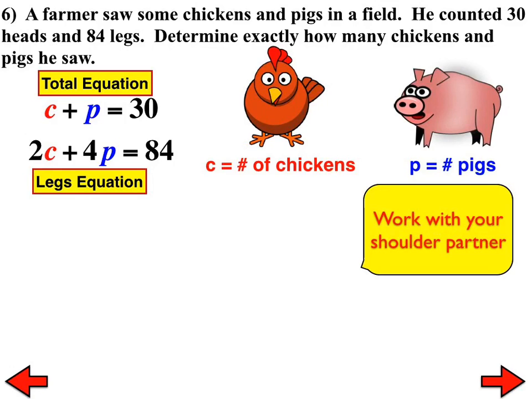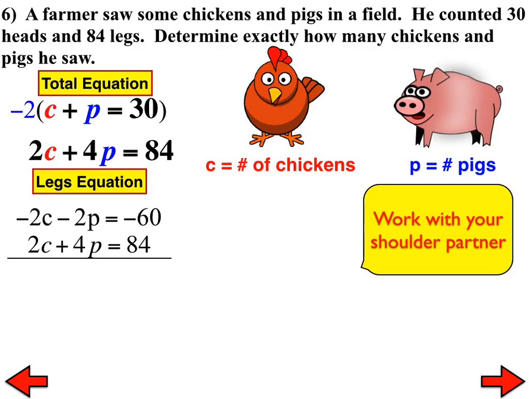So if I take the number of chickens and multiply by 2, and if I take the number of pigs and multiply by 4, that will be 84. So I have my system. So I'm now going to take the top equation and multiply by -2 so that something is eliminated, which now gives me this. And then my c's are eliminated. I end up with 2p equals 12. So I have 12 pigs.